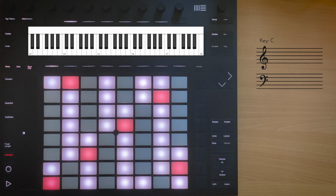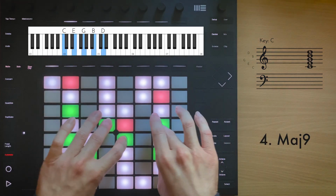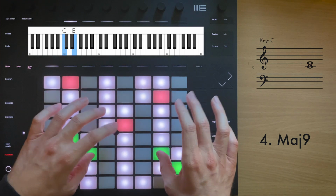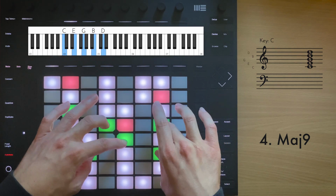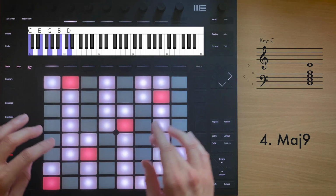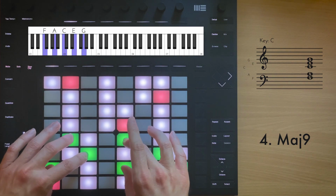One last one in the major realm that I want to show you is the major 9 chord. So it looks like this, okay? So you've got root, 3rd, 5th, 7th, 9th, okay? Now also sounds good when you mix and match with some of the other shapes that we looked at, like this.